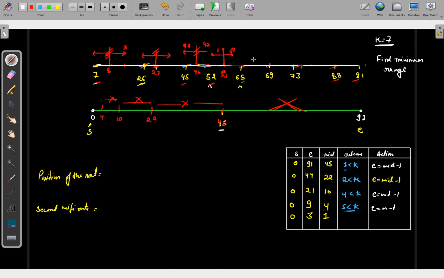So I want a new one for this one. 66, I will install it, right? The last range will be 67, because this is installed at 66. A new one I will install for 69, so it will be 70, and the last range will be 71 only. New one for this one, it will be 73, so it will be 74, and the last range will be 75 only.